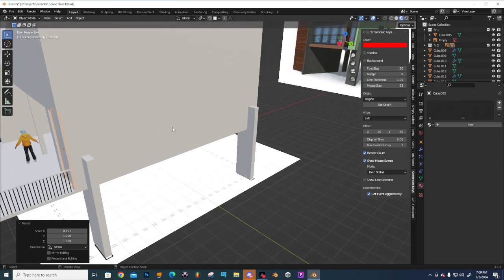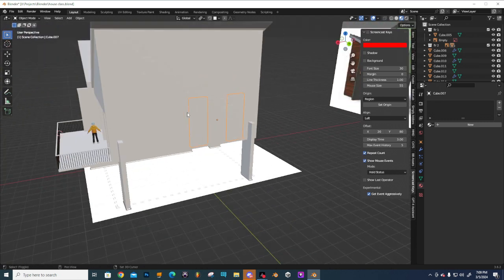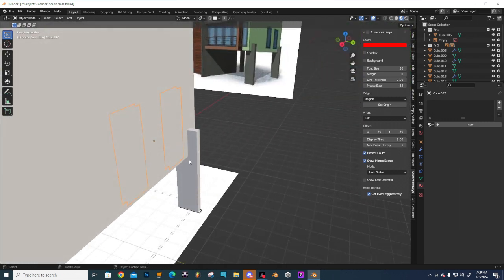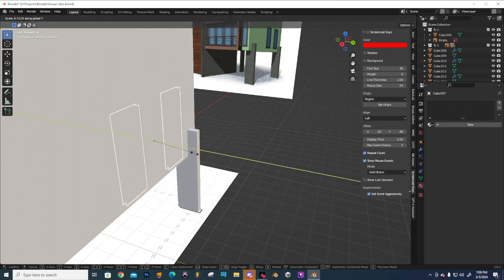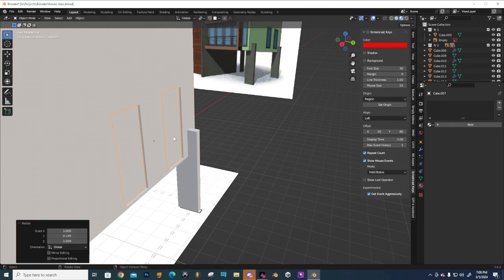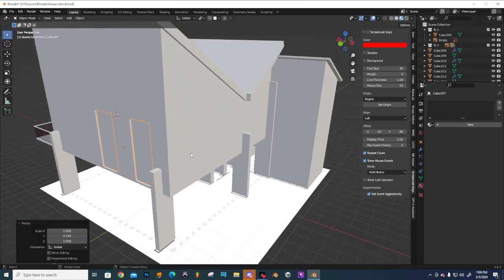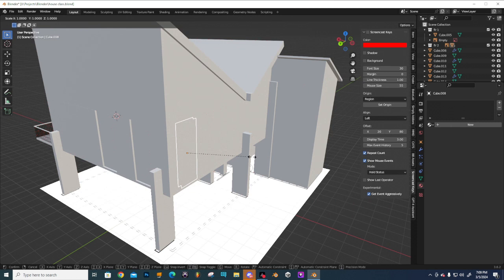That's fine. And then grab the one that's on the right side, and then you'll hit SY. So scale on the Y. Bring those close together. And then the same with the one in the back, it'll be SX.